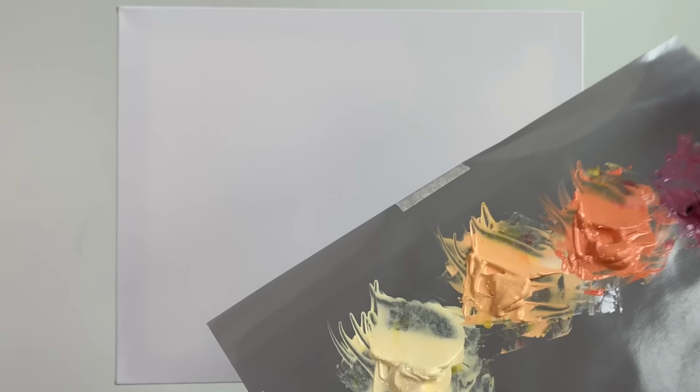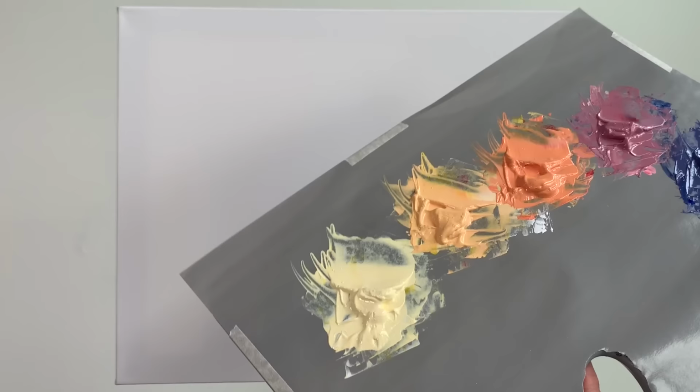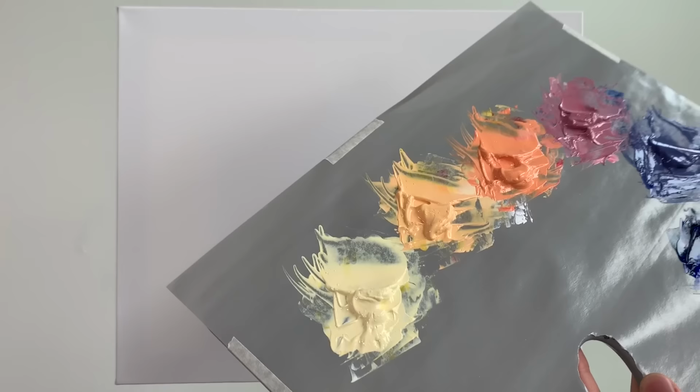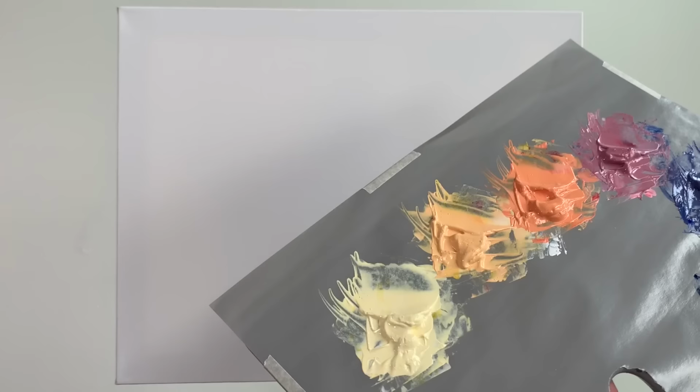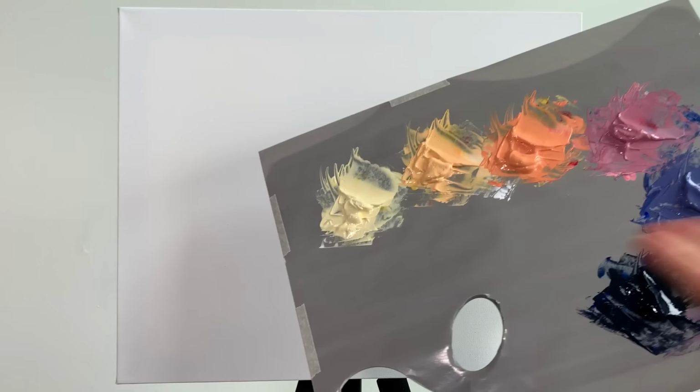So we want each time for the colors to be a little darker. And our final color here is this blue and black, right? A very dark color. There you go. These are the colors we have. You can mix any shade you want. The technique should work on any shade you have with these blending brushes. So let's go ahead and pick up our blending brush and start putting our paint on our canvas.